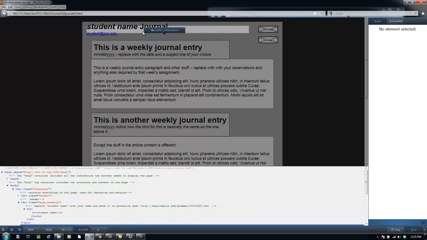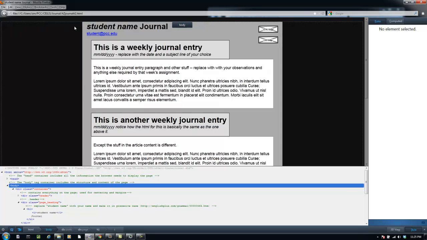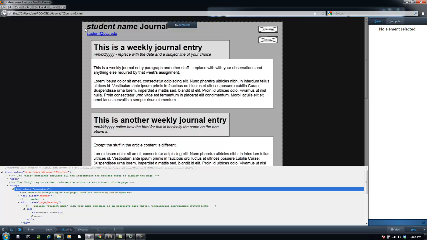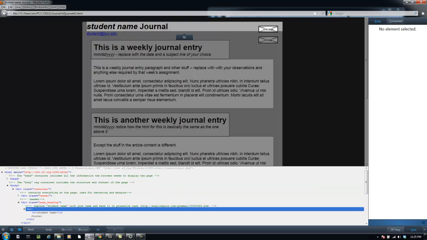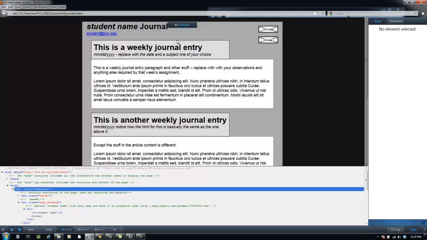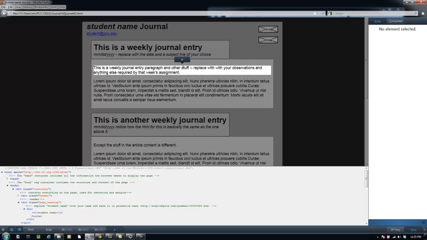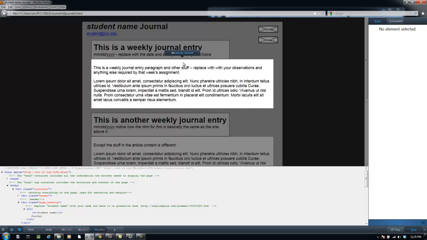So up here is the whole container. This is the body, container, various parts of the header. Here's the journal article heading. Here's the article content.